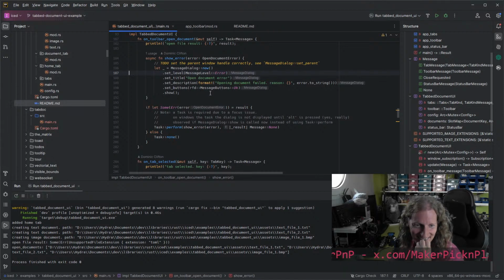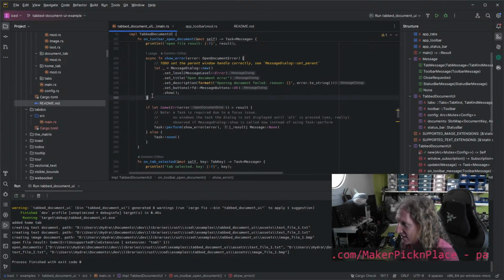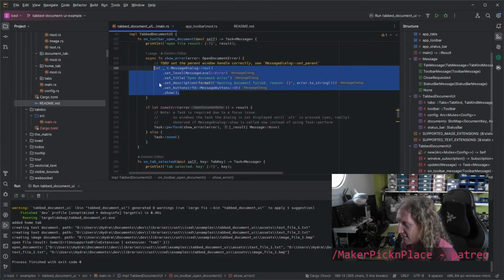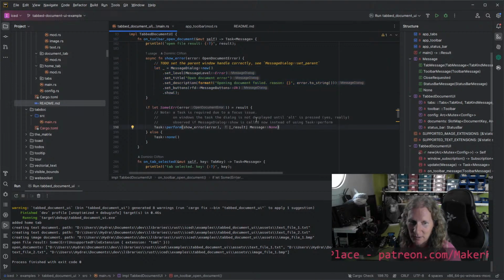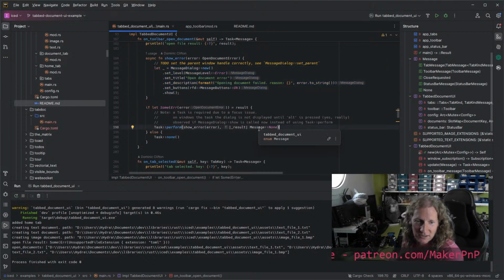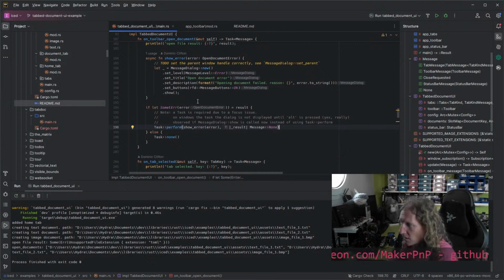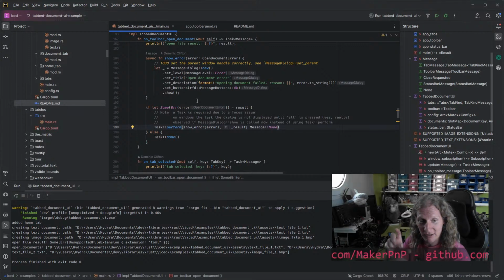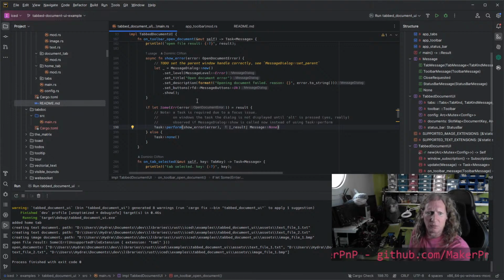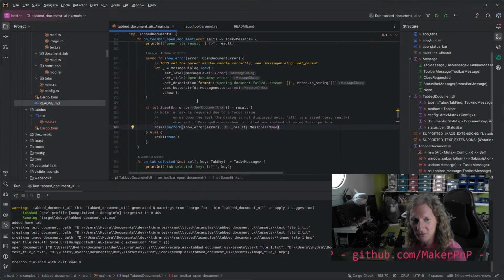You can't make this up. Why does wrapping this in an async function cause the dialog to be displayed, whereas doing it directly in here causes it not to be displayed and to be hidden until you press the Alt key? Maybe other keys make it appear, but I tried to press Alt-Tab, and the moment I pressed Alt to do Alt-Tab is when it appeared. I'm like, oh, that's weird. I hadn't actually pressed Tab to switch to it. It appears as soon as you press the Alt key.